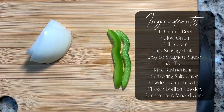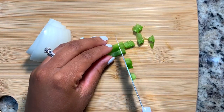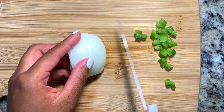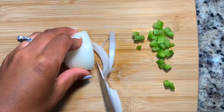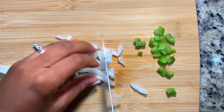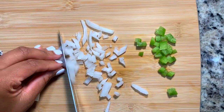On the screen are the ingredients I like to use in my spaghetti, and like I always say, you can alter this to your liking — you do not have to follow it exactly how I do mine. I don't like a lot of bell pepper, but I love the flavor it gives off. I actually prefer onion over bell pepper, so you'll see me use a lot more onion.